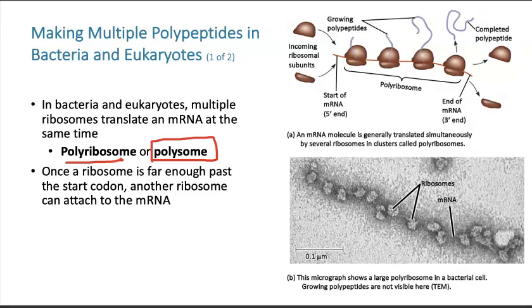Polyribosome actually makes a little bit more sense because we're saying many ribosomes are on an RNA all at the same time. So if this is the 5' end of our mRNA, the ribosomal subunits come in and they bind to that. Don't forget about our initiator tRNA, and then it starts reading the mRNA and making proteins. And this is a very, very fast way to make a whole bunch of the same protein that you might need. This is an actual electron micrograph showing the polysome, or the polyribosome, depending on how you say it, along a single mRNA strand.